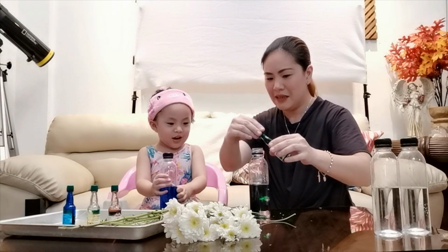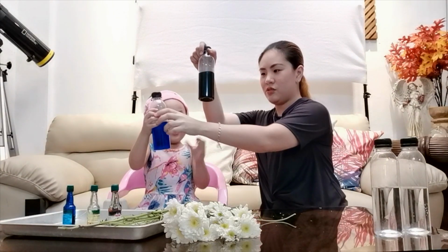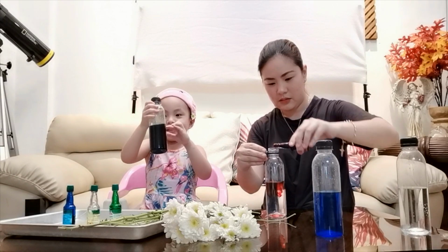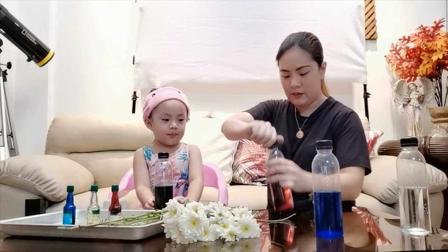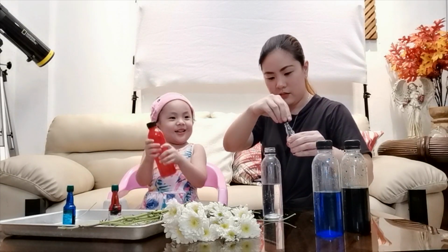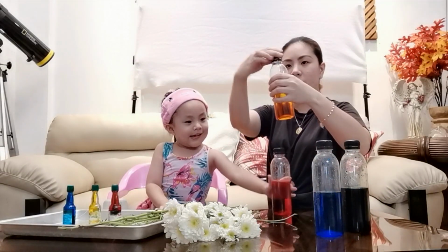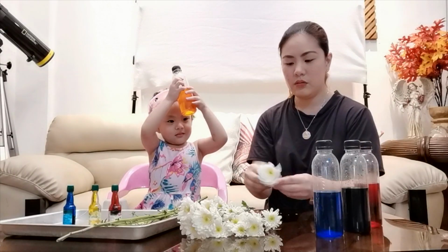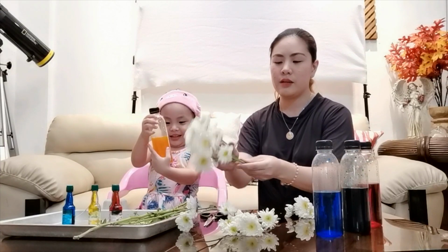Look, mommy. Shake this one. This one looks like black, but green is black one. It looks black already, no? Okay, this one shake. What color is that? Red. Looks like blood. And the last one, what color is this? Orange. Looks like orange juice. But you're not going to drink that, huh?